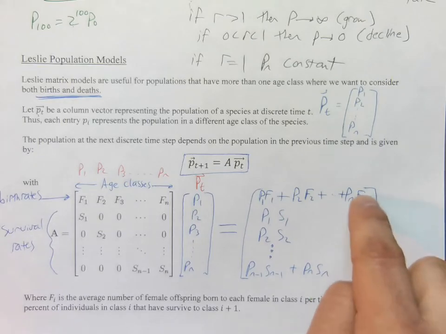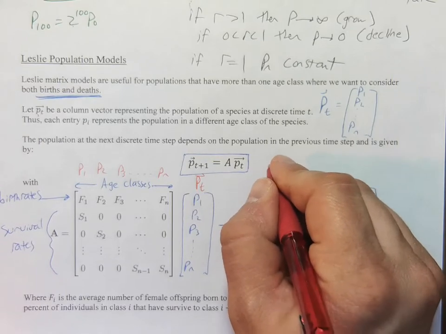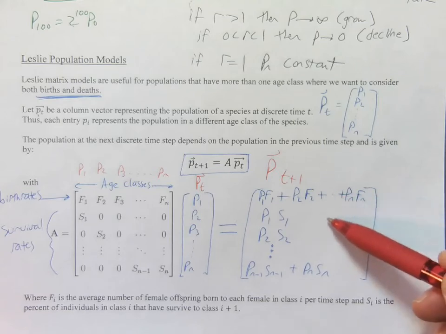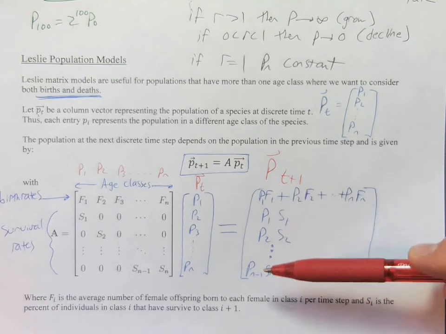And so I want to interpret what's going on here. This is our P sub t plus 1 vector right here, right? This is an n by 1 vector. It might look like a matrix, but we're adding things up, and so each one of these is going to be 1 entry in each spot.